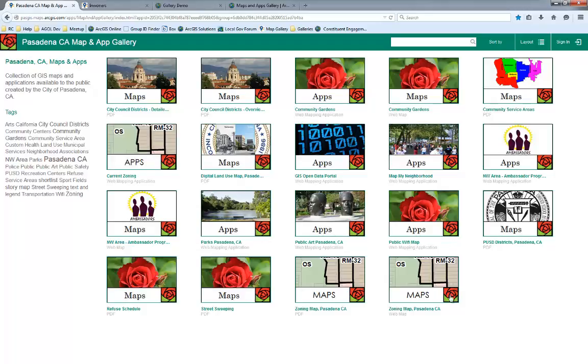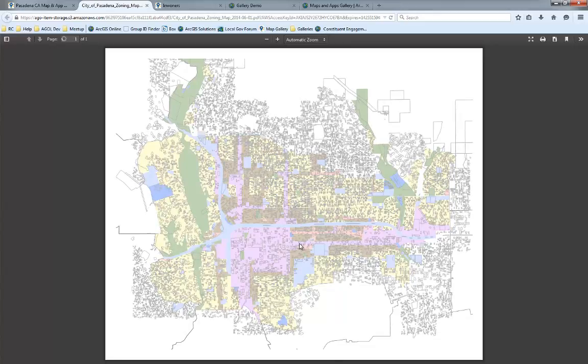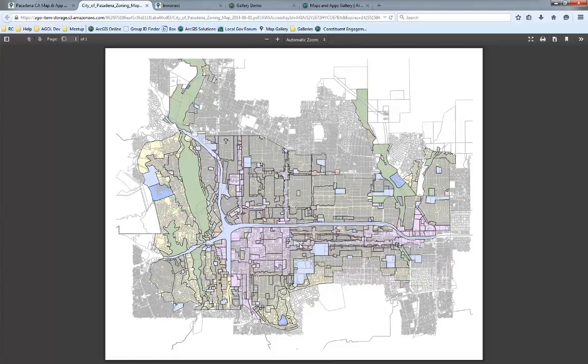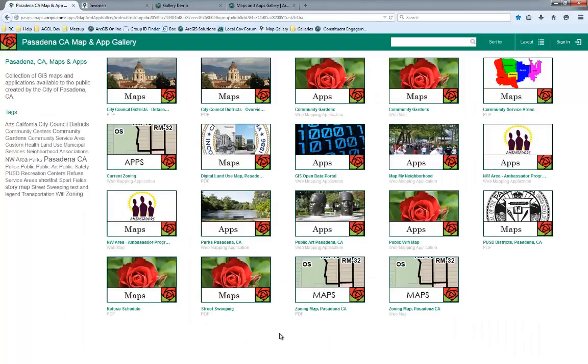Let's take a look at a document. Let's look at this zoning map, this PDF. I just clicked on it in the gallery and it's downloading that document for me. So it's not just the maps and apps, the traditional ArcGIS things that you think of in ArcGIS Online. Any content that can be referenced in Online, you can set it up and add links, you can add documents, you can add other files, zip files, shape files, whatever you want. All of that content can be uploaded, shared with a group, and then that group published out as a gallery application so that everyone can access that content in one place.